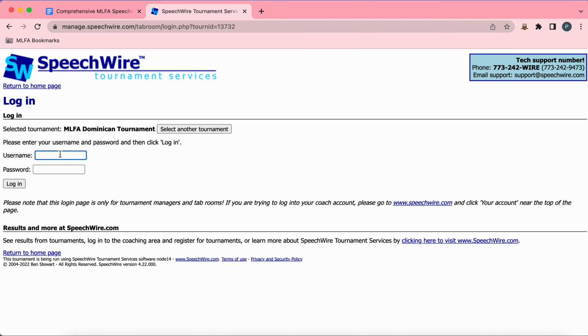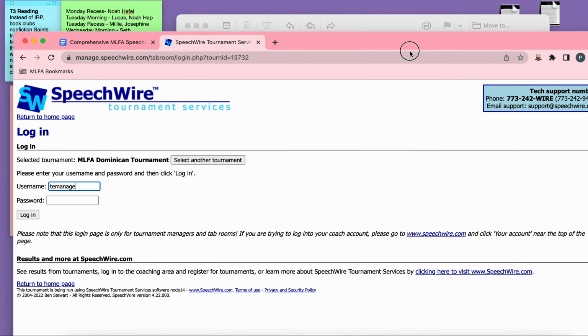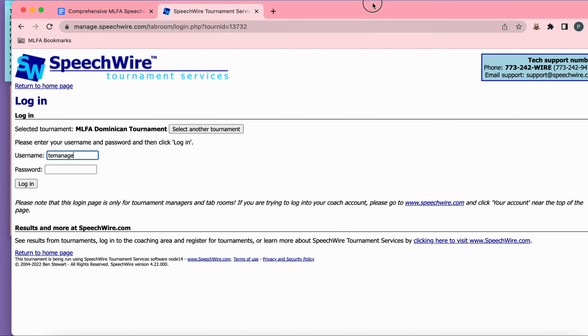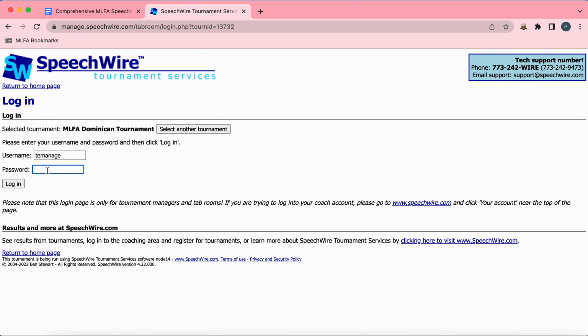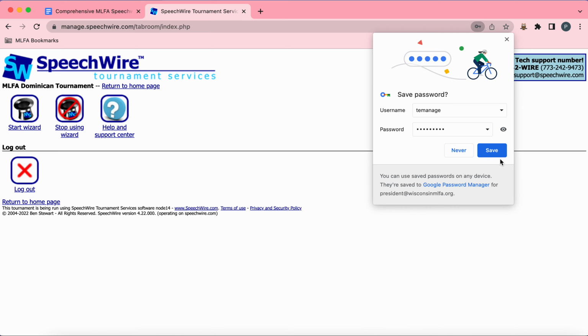I'm literally going to copy and paste it so I don't mess up anything with how to write it. And then I'm going to do that again. I'm going to copy and paste the password and the box as well. And for me, I'm going to go ahead and save it, because then it's saved.